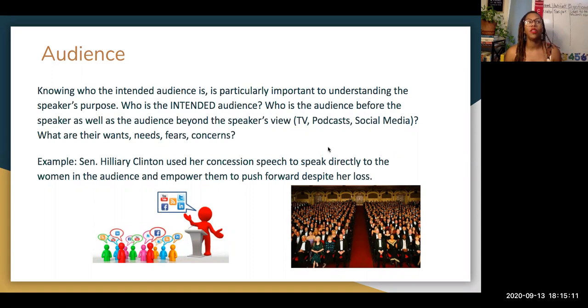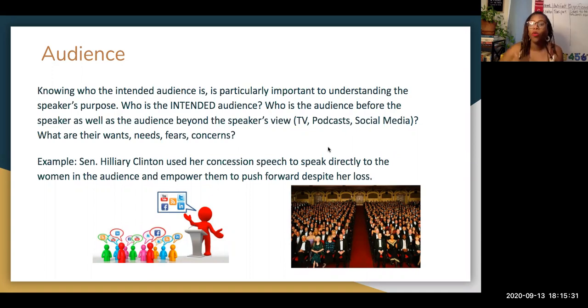Sometimes if you are speaking to someone who already agrees with you, then we call it preaching to the choir, right? Like, they already agree with you, so you're not really speaking to them. So keep in mind who they're really directing this information to. Like, if I already agree, they're probably not talking to me.